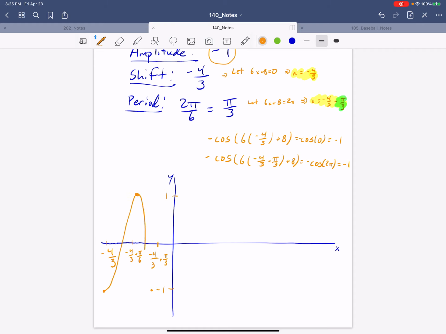Let's try to do a little bit better sketch than that. Really try to sketch it in reverse. I think I might get a better one that way. Something like that. I know I'm not the world's greatest artist. And you can just keep doing this. What's the next period? Well, I'll just add another one over here or so. Negative 4/3 plus 3 pi over 3, or pi. And again, same sort of thing. Just a nice, smooth graph.